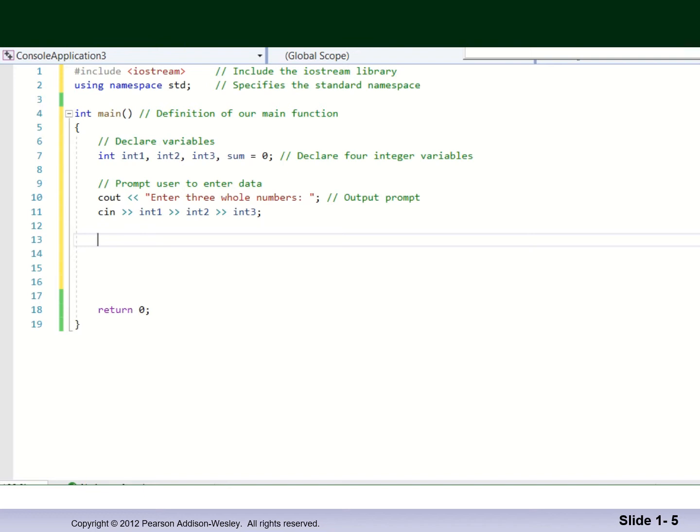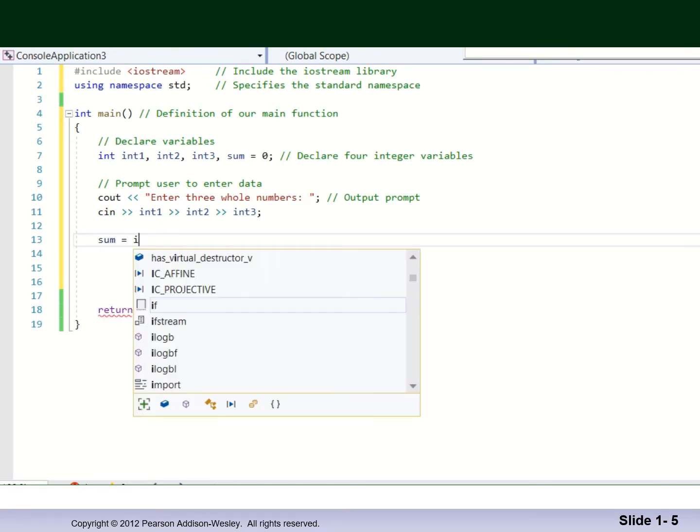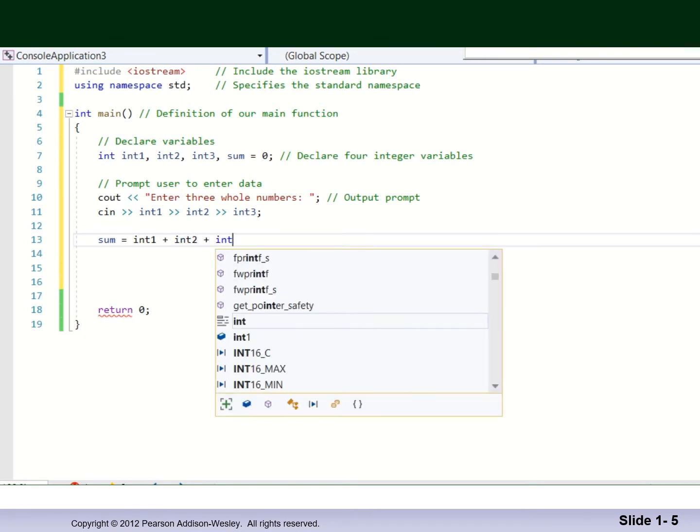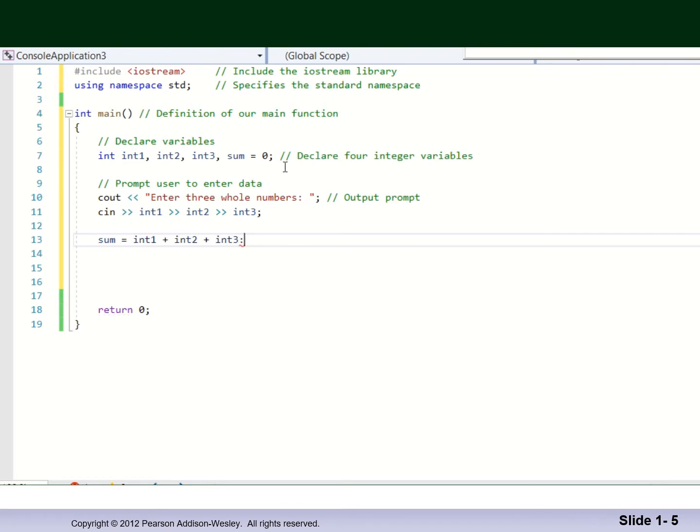And then we'll do an assignment statement. Sum equals int1 plus int2 plus int3, semicolon. I have a new keyboard. I have actually a new computer, so the keyboard's a little bit different than the laptop I had before.